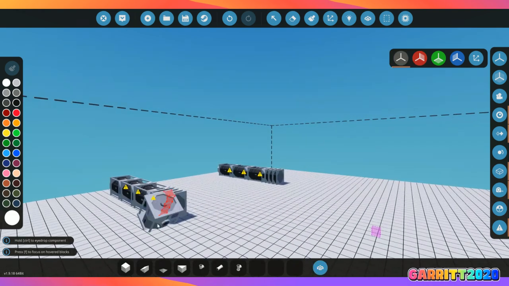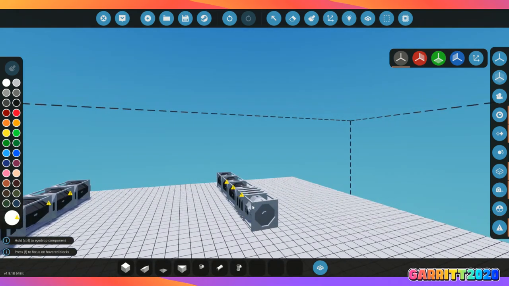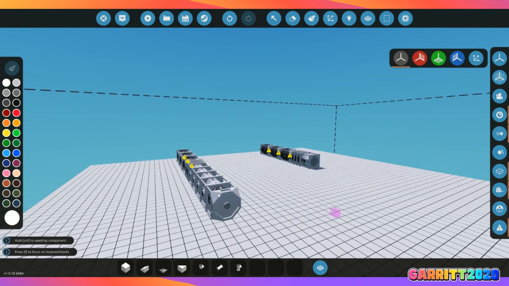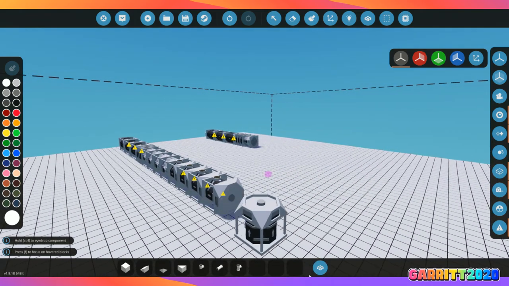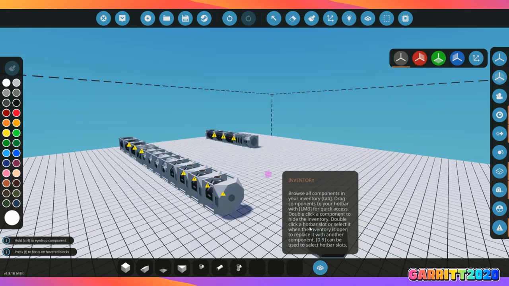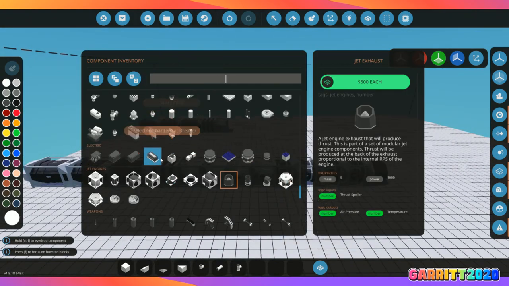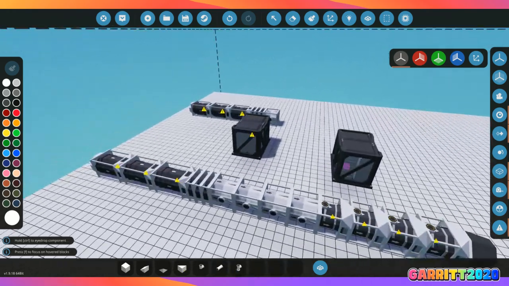So if I put in combustion chamber, 1, 2, 3, and then we go 4. And over here we just do 1. Then on this side we're gonna put in 1. Nope, not that. 2, 3. Go with equal number of turbines and combustion chambers. Then we'll go jet exhaust. This shouldn't start moving things, right? Hopefully not. I think if we just throw in a large battery, that should solve the issue of it trying to run away.